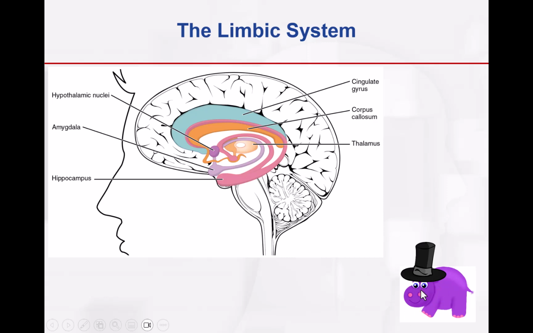And so here I have a little picture to help you remember those structures. It's a hippo and a hat. So what do you think that hippo stands for? If we look up here at the structures that are labeled, it's probably the hippocampus, right? So here we see that hippocampus, which we talked about in the anatomy chapter. We'll talk about it again when we talk about memory. So hopefully that's a little cue to you that when we think of hippocampus, we should think of memory, the formation of new memories. That's where we're going to encode and store information. It gives us a representation of the world, which could be very important in the formation of memories.